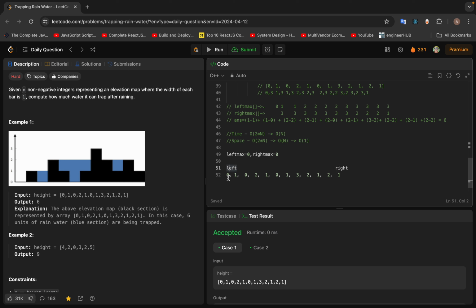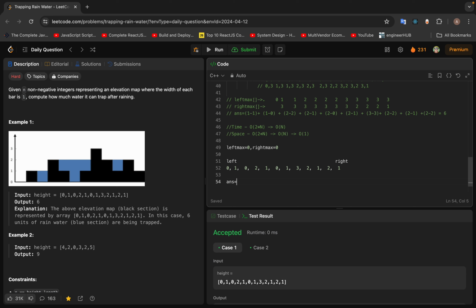So this is less than this, right? I will calculate the left max, which comes to 0 again. For this, the answer will be the minimum of left max and right max, minus the current height. It is already 0 and this is 0, so the answer will be 0, right?